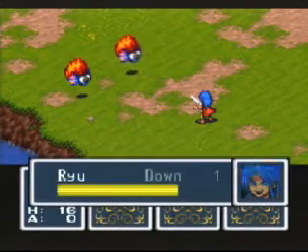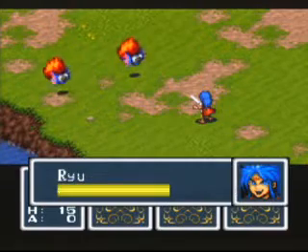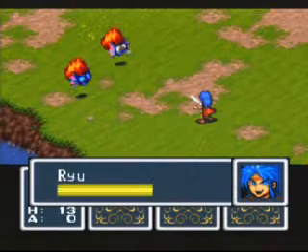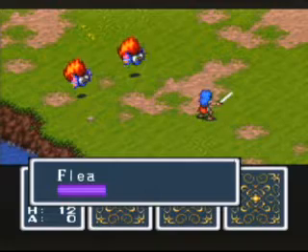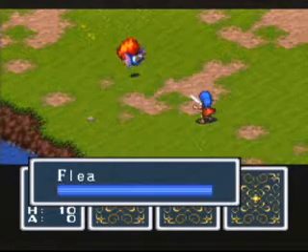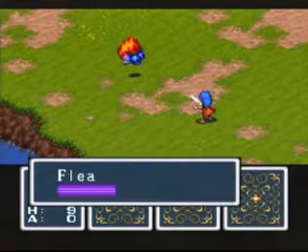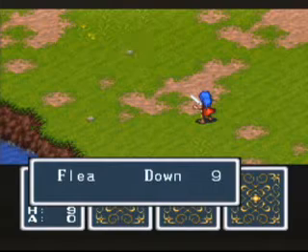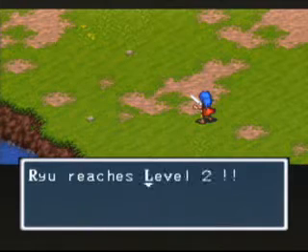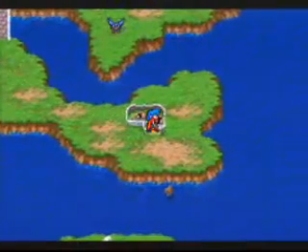Here's an example of the combat system. See, I'm in combat with two flea enemies, which take a couple hits apiece to kill, but as you can tell, we're fairly tough. Takes a little bit for the enemies to beat us down while we're running around out here. Alright, level 2. Got us some stat boost there.